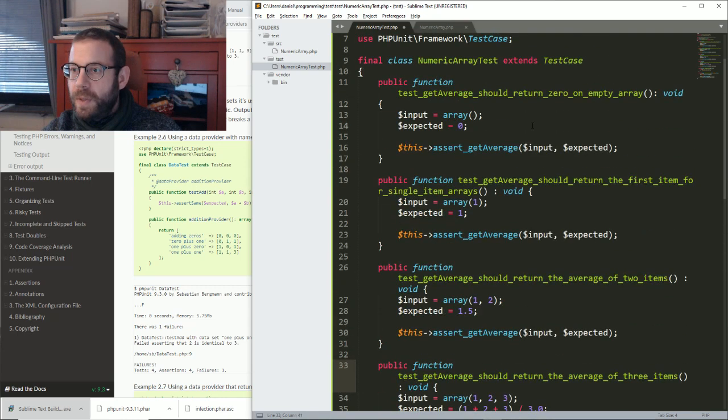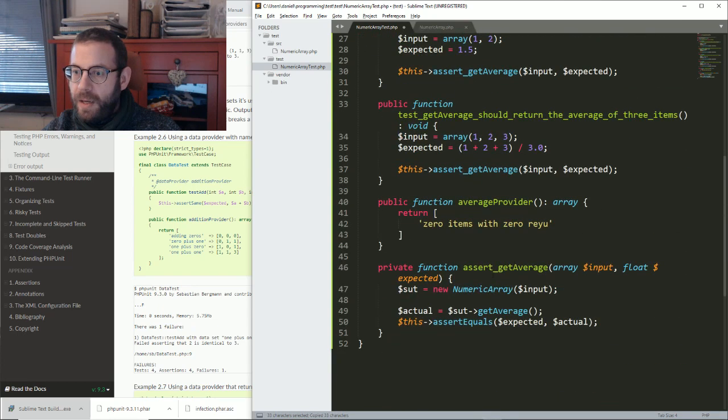Perhaps we can just do it like this. Should return 0 on empty array. I think that.